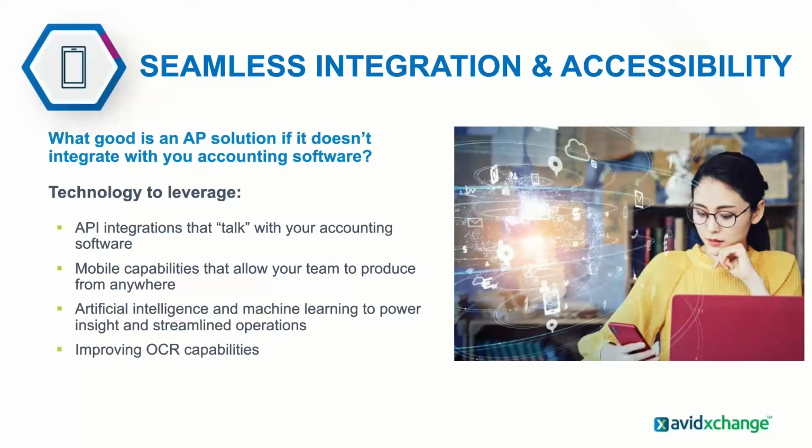These are somewhat new things that we're learning about, but they're able to very much streamline operations. Most people see AI and machine learning as a strategic priority. AI improves AP processing because it automatically sets spending levels, for example, or notifies approvers, even matches POs. AI allows for invoices to be processed much faster. And then improving OCR capabilities.